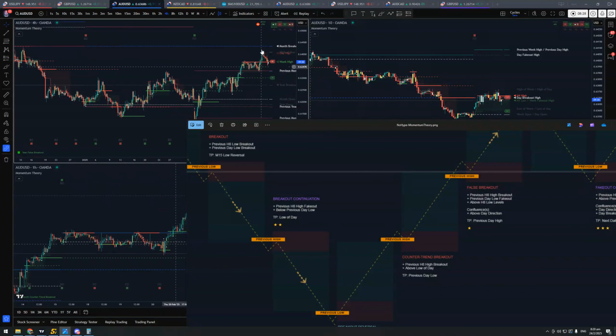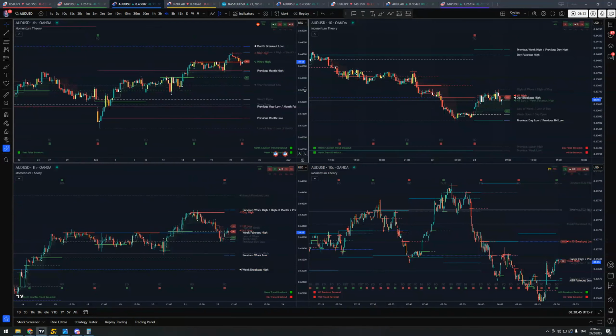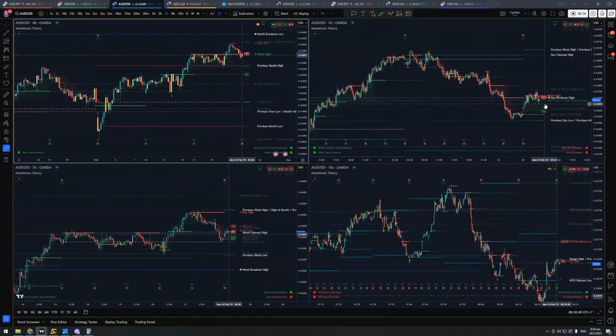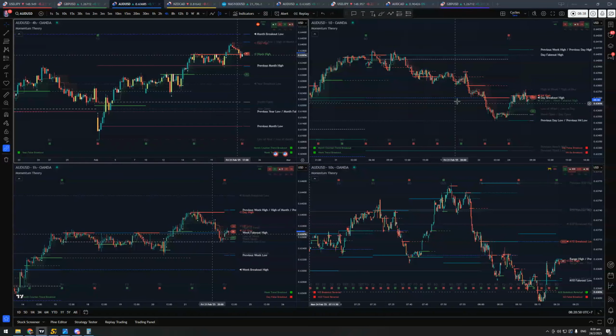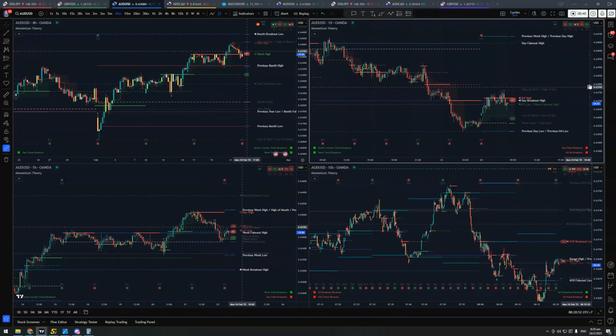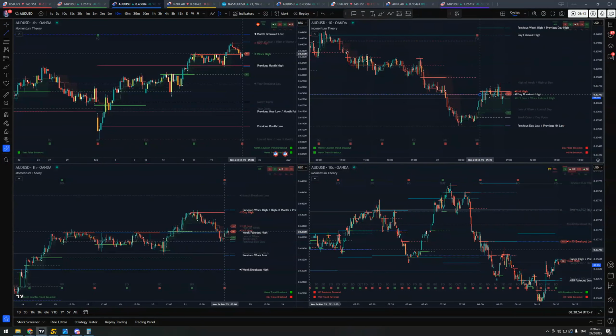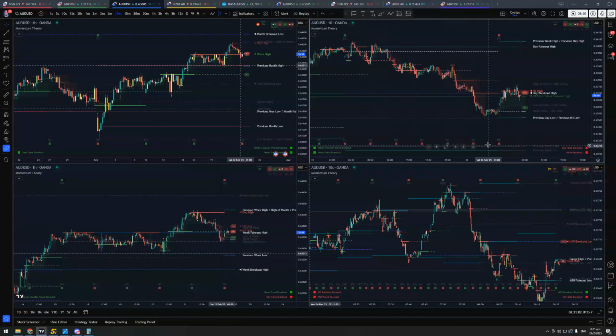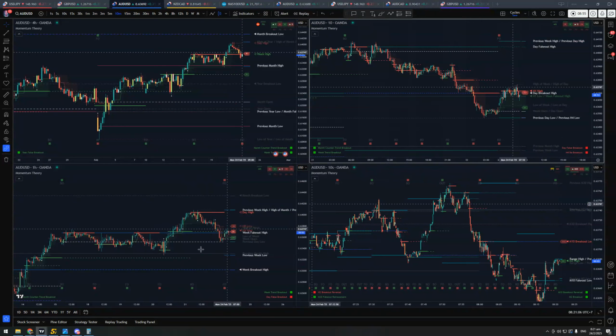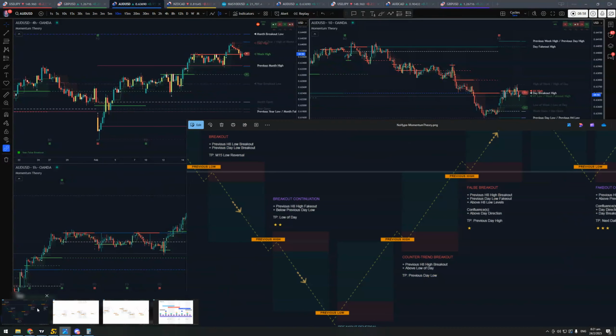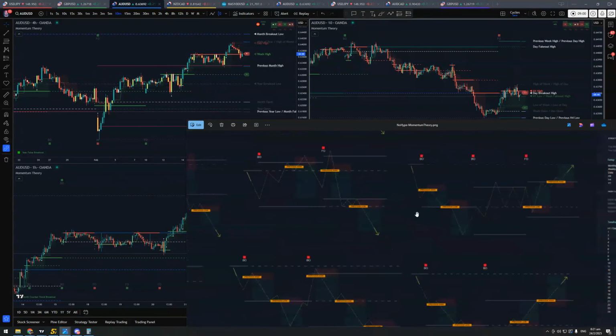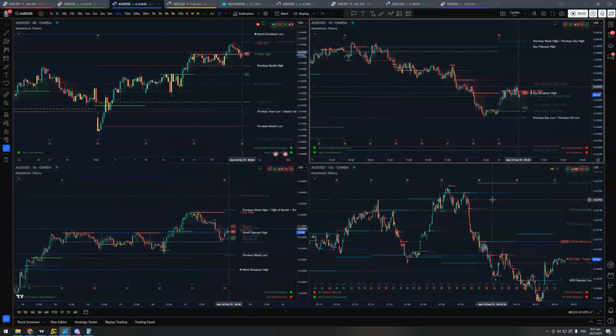There was some consolidation here, it broke out, and now it's coming back down, and I'm looking for some sort of sign for me to take this back up. So I do want to see this close and breakout. We flipped that H8 breakout level. I always like to see these breakout levels get flipped. We haven't flipped it yet, but if it does flip, then I definitely want to take this up. On the H4, it's a double breakout, bearish breakout reversal. This one right here, so this is what I will be looking for.